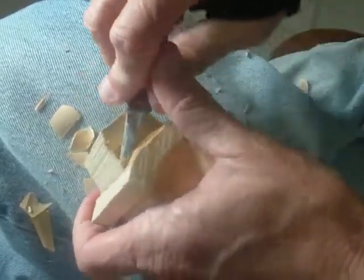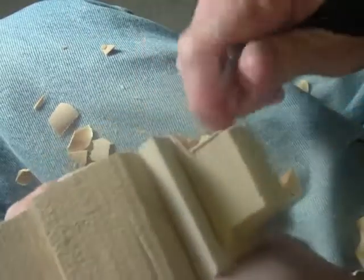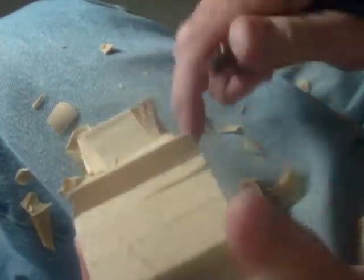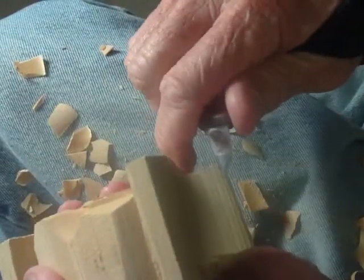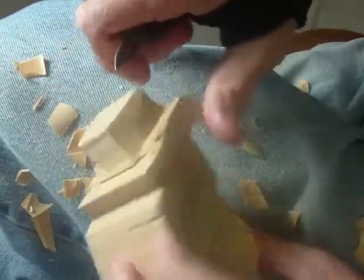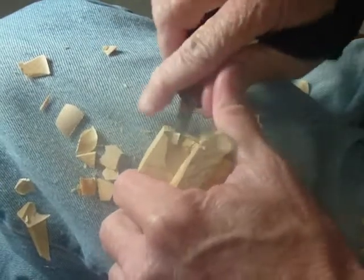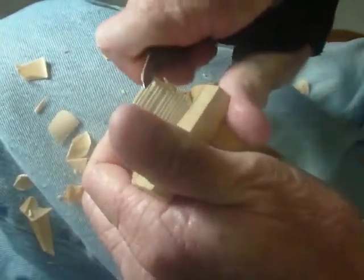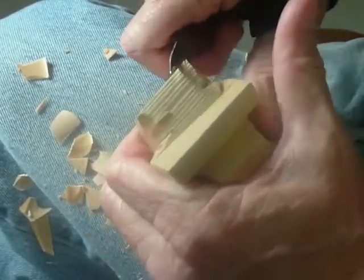Especially in these areas where the hat is. You've got a lot of grain change up in these areas, so be very, very careful, please. And what I mean by grain change is that the grain sometimes will change on you in the middle of cutting. So you want to be real careful. Like right here, I've been cutting down like that, and I come up here, and you see how it bites? Then I have to come from this side, sometimes, to get the effect that I want. So you have to be so aware of grain. See how it bites there, where it's easy? That's what I'm talking about, grain change. You have a lot of that.